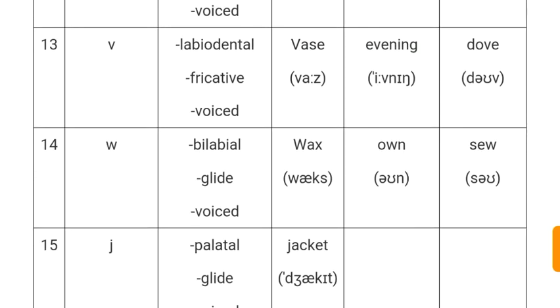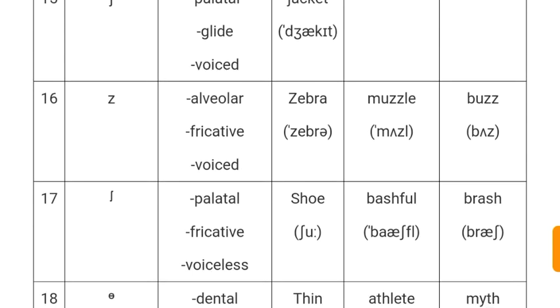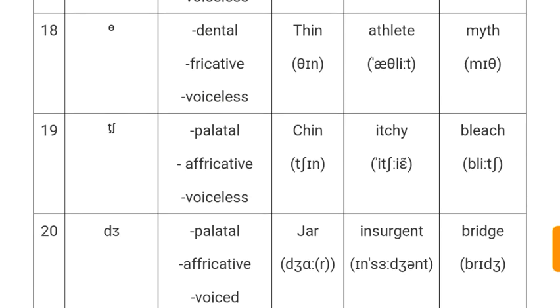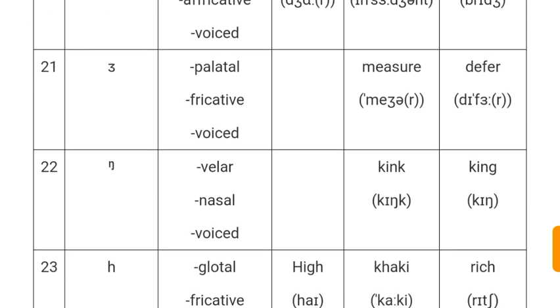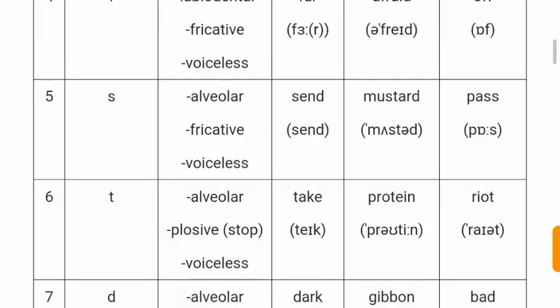Next is fricatives. Fricatives are articulated by narrowing the passage of air so as to create audible friction. The active articulator comes so close to the passive articulator that a constriction is created narrow enough for the air to be forced through. Complete stoppage is not made. Four pairs of phenomena in this category have been identified, each a voiceless or voiced sound. As we have noted in an earlier section, fricatives are grouped with some other sounds to be commonly called continuants because this friction noise created can be prolonged.